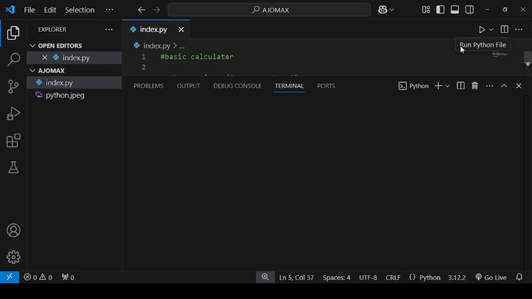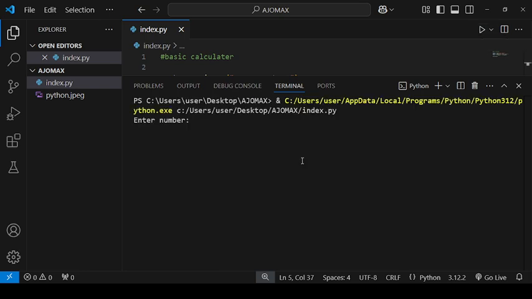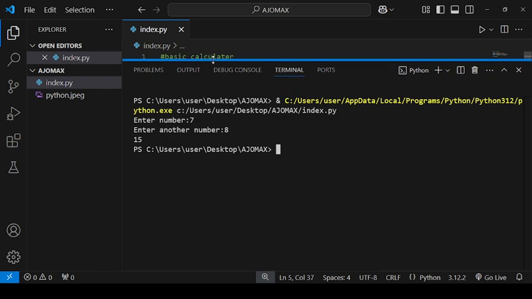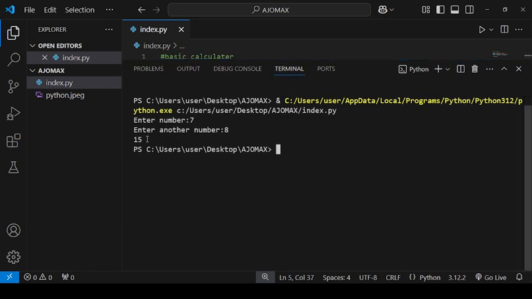So when I run, you can see at my console I'm having enter number. I can enter a number like 7, press enter, enter another number like 8, press enter, and now you can see I'm getting 15 as the result here. That means now Python is able to add the two numbers because you have specified that you are using whole numbers. So you introduced an int function, that is the integer. Therefore, that is why Python is able to add the two numbers.